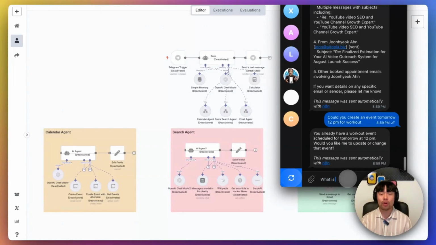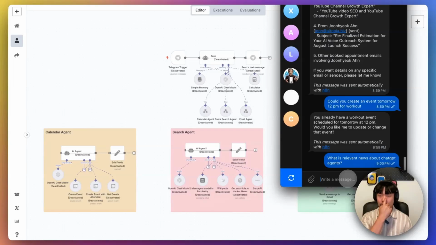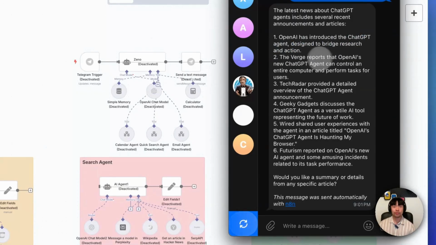So here, what is relevant news about, let's say, ChatGPT agents? We had the ChatGPT agent release a few days ago, so hopefully it returns the result that I'm looking for. So here, The Verge reports that OpenAI's new ChatGPT agent can control an entire computer and perform tasks for users.